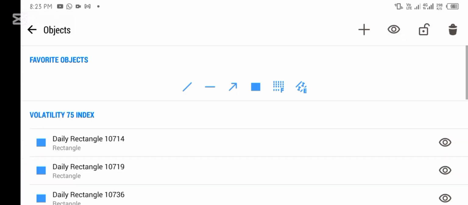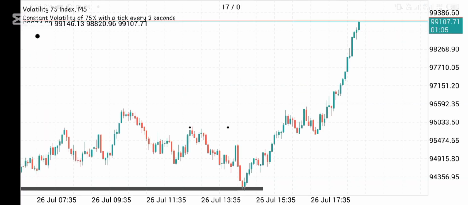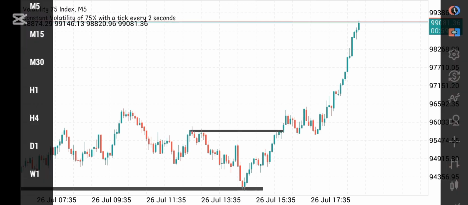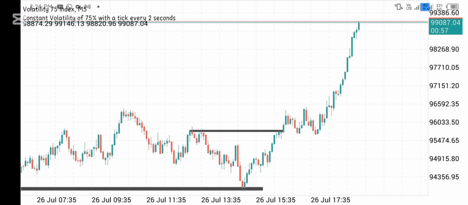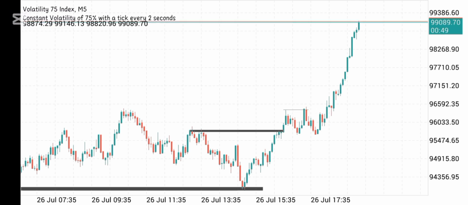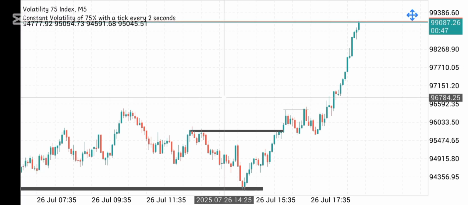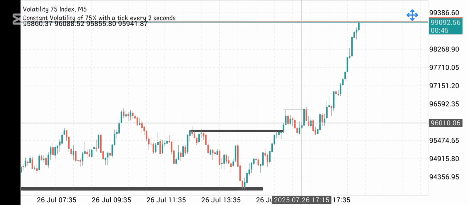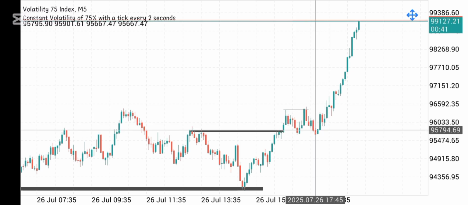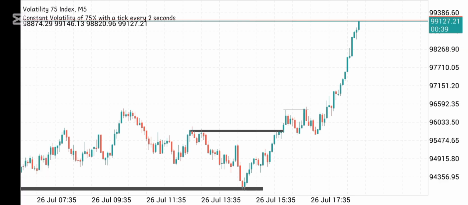So the market cleared this particular high. So I will consider this a structural high. So the market cleared that high. Then we had another break of market structure. We had another break of market structure here, and the market came back. You can see it's like an expansion. The market came back to retrace it. Then we had that push.